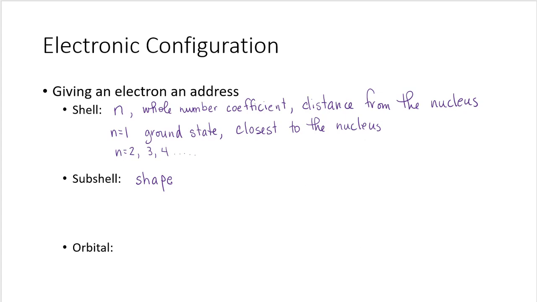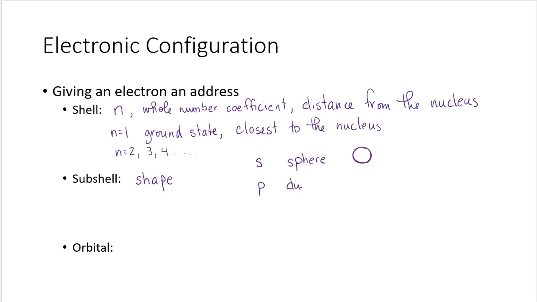Where the electron lies is not really just a sphere. It's not just an orbit. It has different shapes to it. So the subshell is based on the shape. There are 4 different subshells. The S subshell is shaped like a sphere. Okay, it's in 3 dimensions. We're not just in 2 dimensions. I know it looks like a circle, but it's a sphere. So S equals sphere. You need to memorize that. S, sphere.